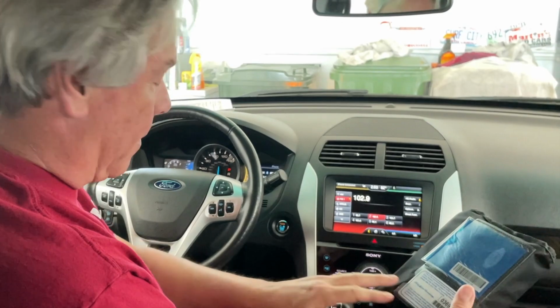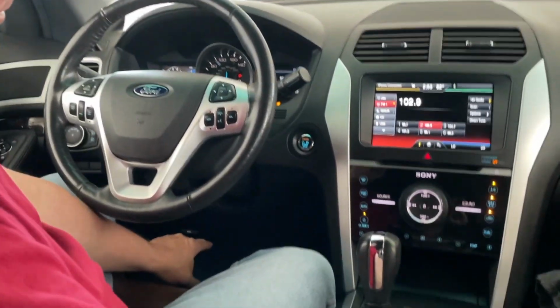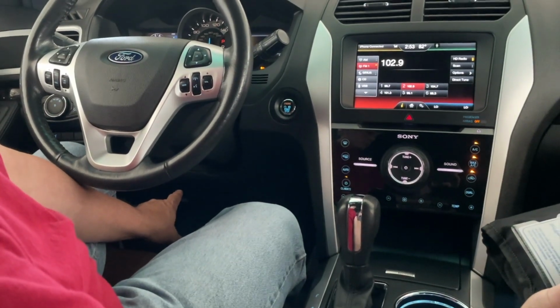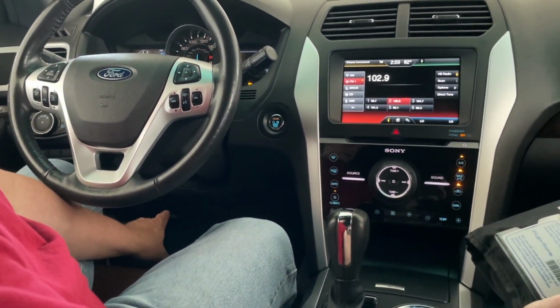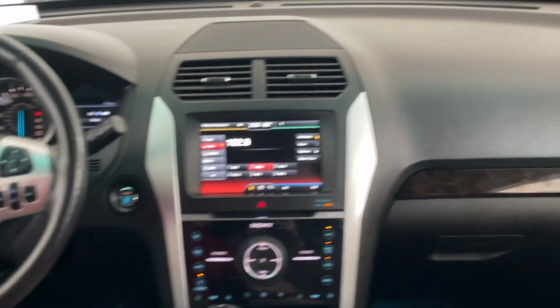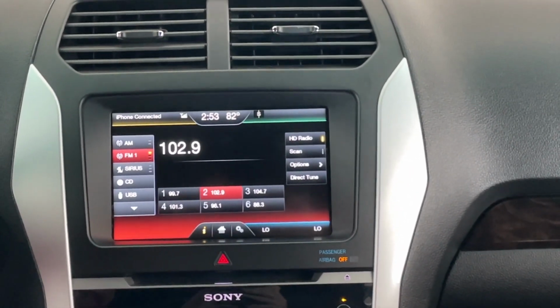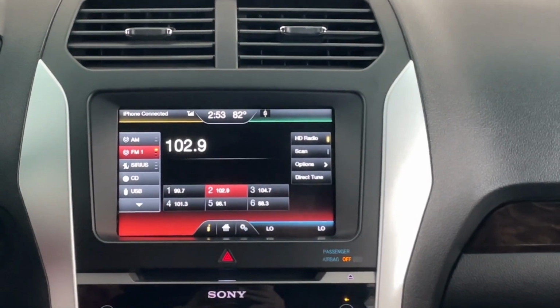If you don't have that, then down by the brake pedal, you'll see a sticker on the left side, and we have a video on that where you can find the door code. But sometimes they don't work, or if you just want to change the door code and make it your own, here's how you do it.